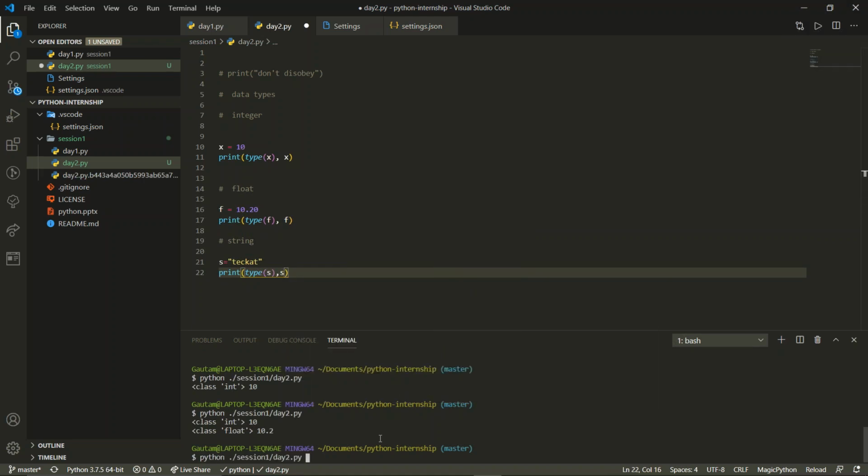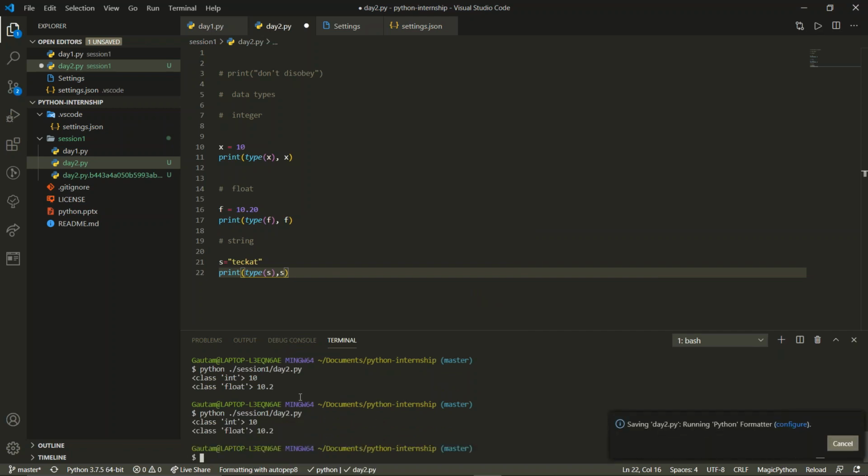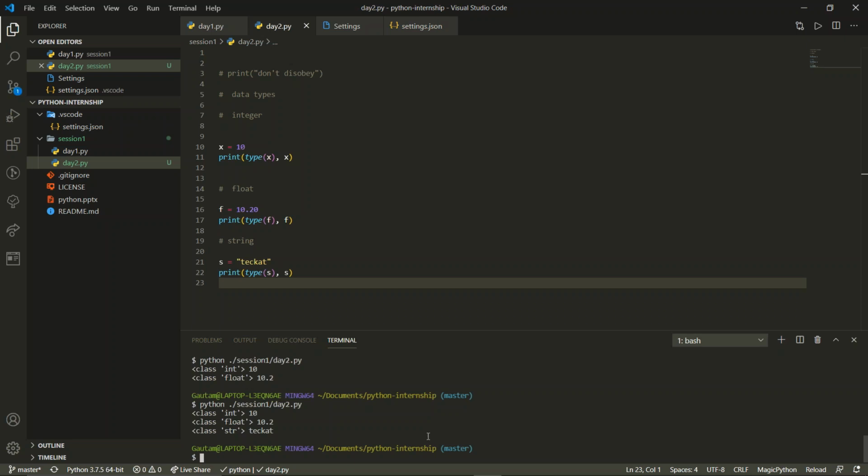That means we are printing both the values. Okay, there is some mistake, maybe we haven't saved this. Let us execute it once again. Yeah, we got it. See, we got class str, and this is Teckat.